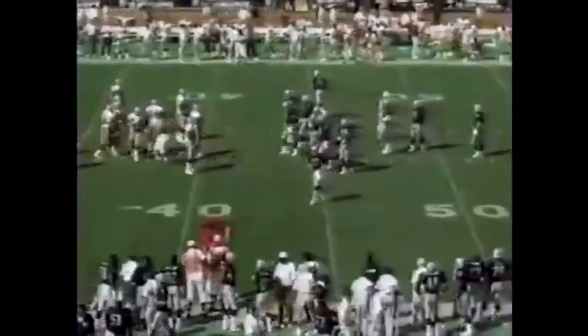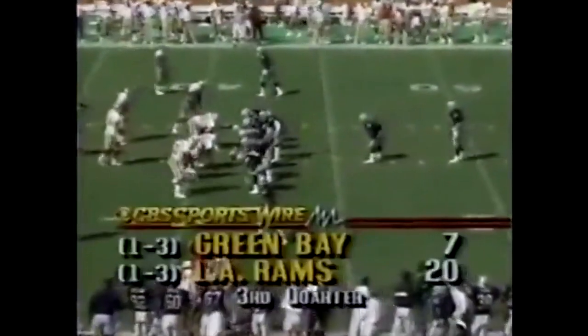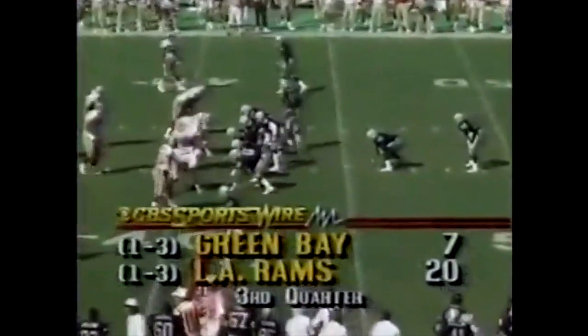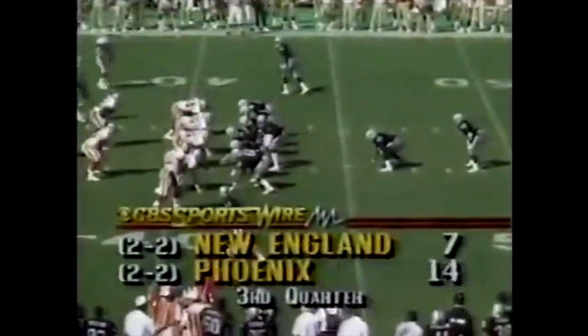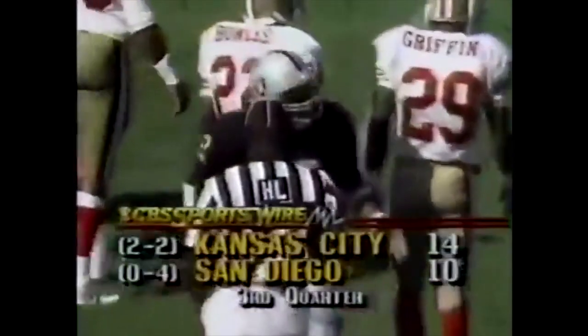They had the replay on the big scoreboard at the end of the Coliseum, and Don Griffin took a big look up there to see what he did wrong. Yeah, I think they're a little too picky on some of those things today. Roger Craig, left side, stopped again by Jordan, but he got 6.